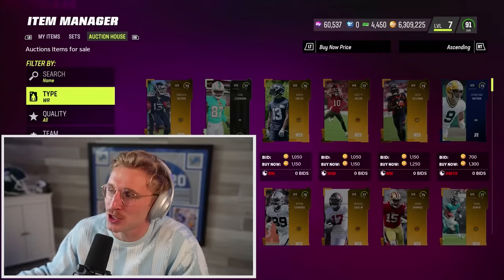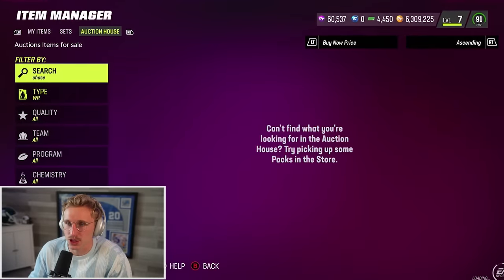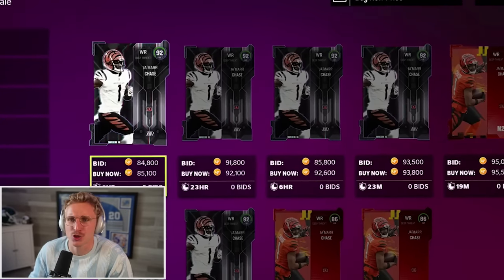The absolute heaviest wide receiver in the game is Chase Claypool at 238. The next heaviest is who I just mentioned, Megatron at 236, which means I am gonna have to take Chase Claypool here. There is not a single Chase Claypool on the entire auction house. And Ja'Marr Chase's best card is a 92. I don't know who works for EA, but they should be fired.